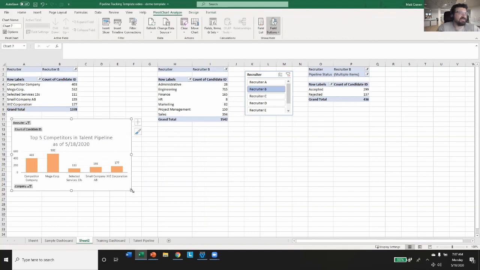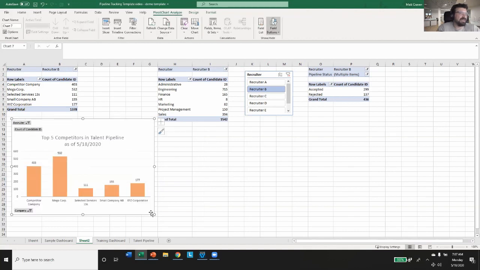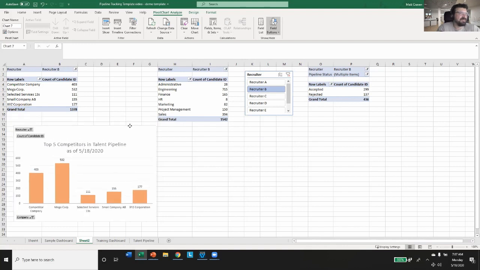So you can size this however you want so that you can make it look a little bit better, make it bigger so that when you put it on your dashboard, it looks nice there. So we're going to use this here. You're set. Now let's go ahead and do the same thing for job category, just so that you can get the swing of how to do this.